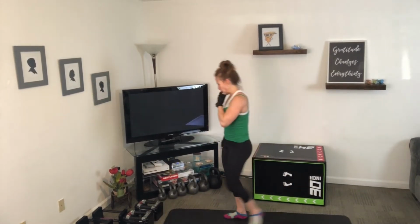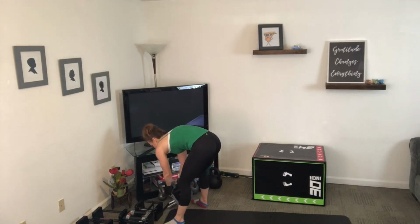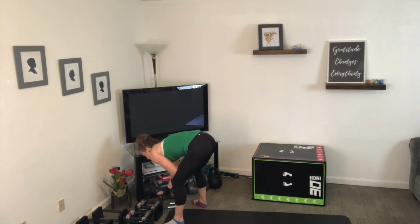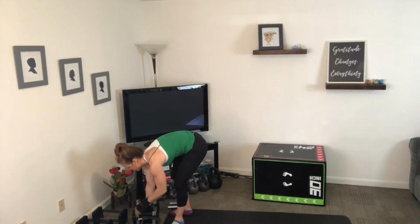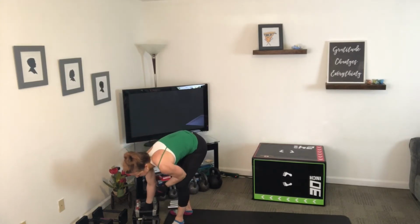Whew. I'm going to lower my weight for these wide rows. I just feel like my form is no good. You can go right on ahead without me if you need to. I totally get it. Better safe than sorry. Now I'll have 25 pounds coming in for my last 2 sets.